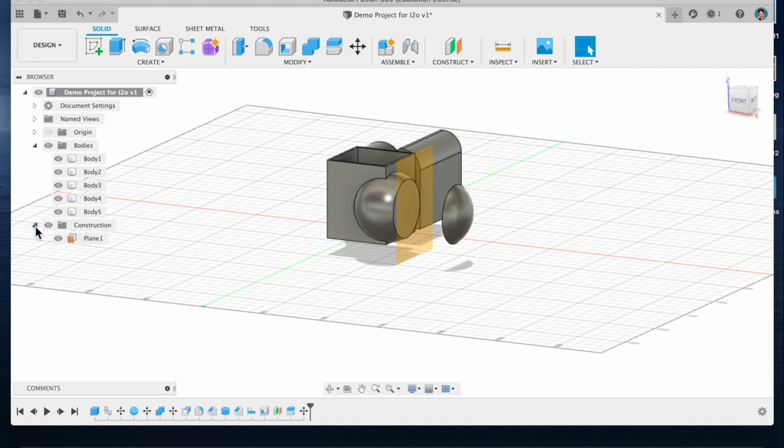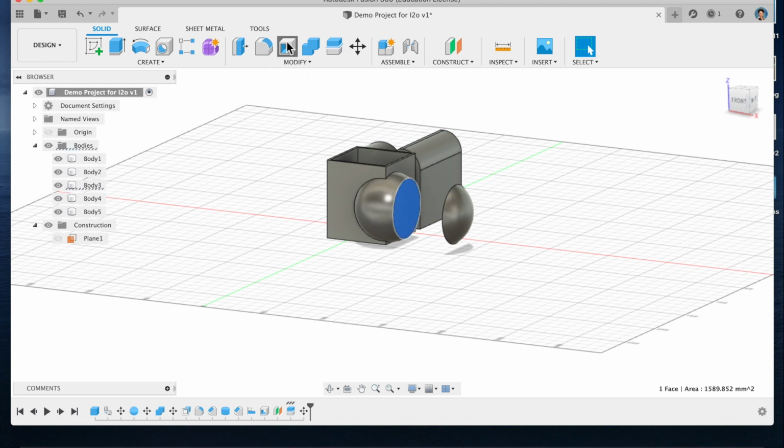Now, this is awesome, but I don't really need to see it right now. So over here is my construction plane. I'm just going to blink that. If you blink the whole folder and then go to make another construction plane, it's not going to show up, and you're going to wonder where it went. You're going to make like 10 of them, and then you're going to remember that you have to go turn this on, and you'll have a whole pile of them. You don't want that either.